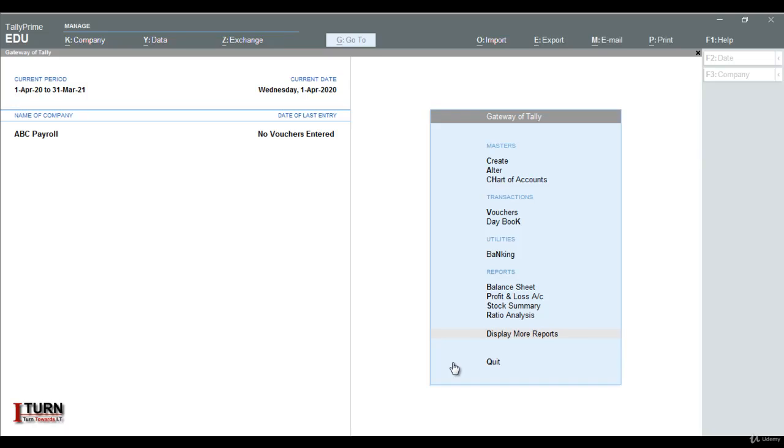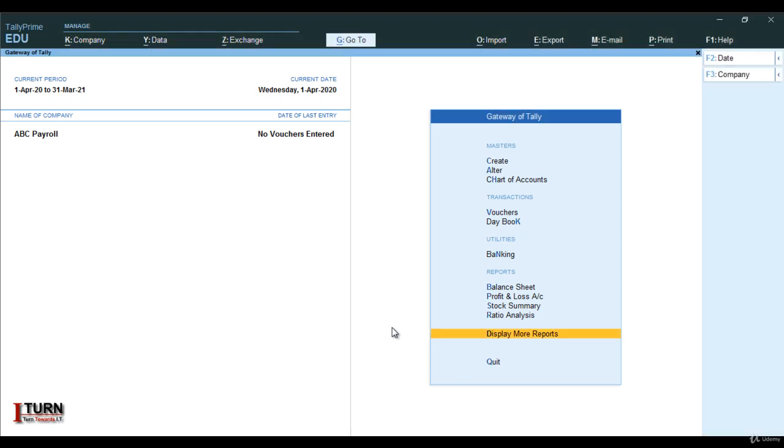Welcome back student. In this video we are going to have an understanding of payroll in Tally. Now surprisingly in Tally, apart from accounting and inventory, payroll can be managed also. It is not the initial feature when it has been introduced, but later on payroll has been added. Now in order to use the payroll in Tally, we will have to activate the feature.